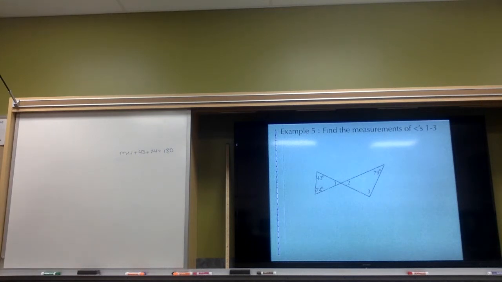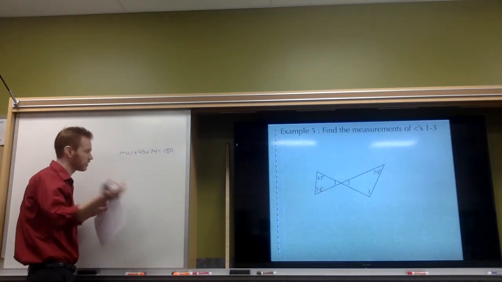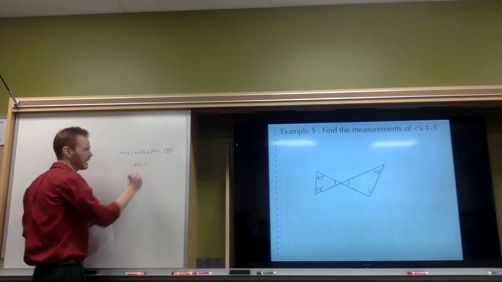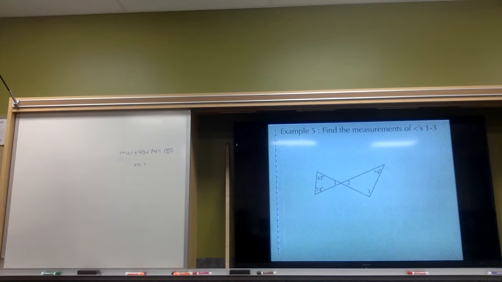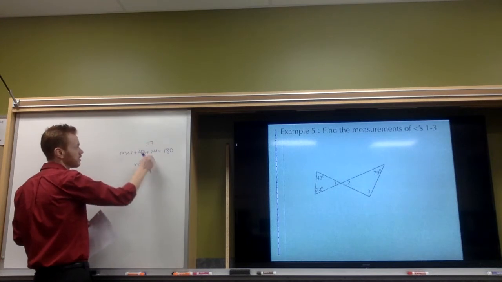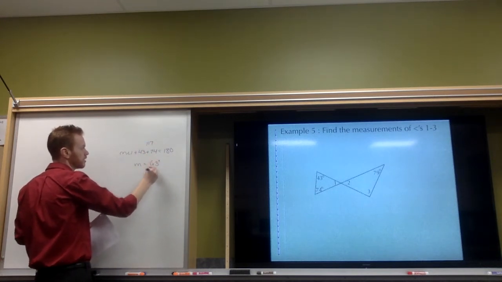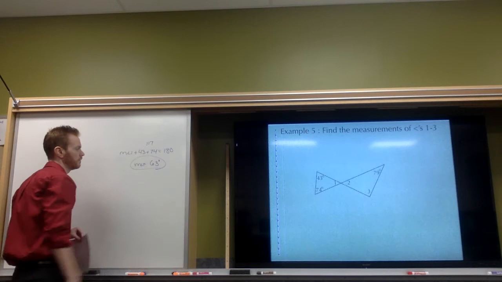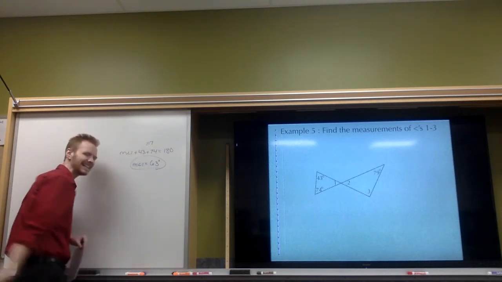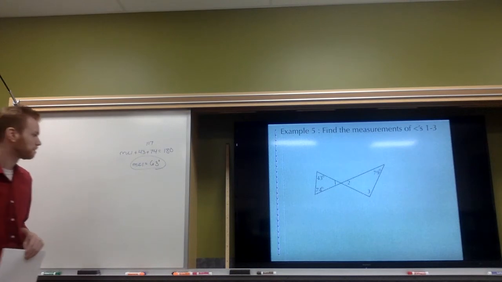So what you're going to do, and this is what you would do mentally in your head too, is add these guys and subtract it from 180. Well, when we do that, we get what? This would be 117. Subtract it from here, I think it gets 63 degrees left. So the measurement of 1, that's a bad way to write. Let me try that again. The measurement of 1 equals 63 degrees.